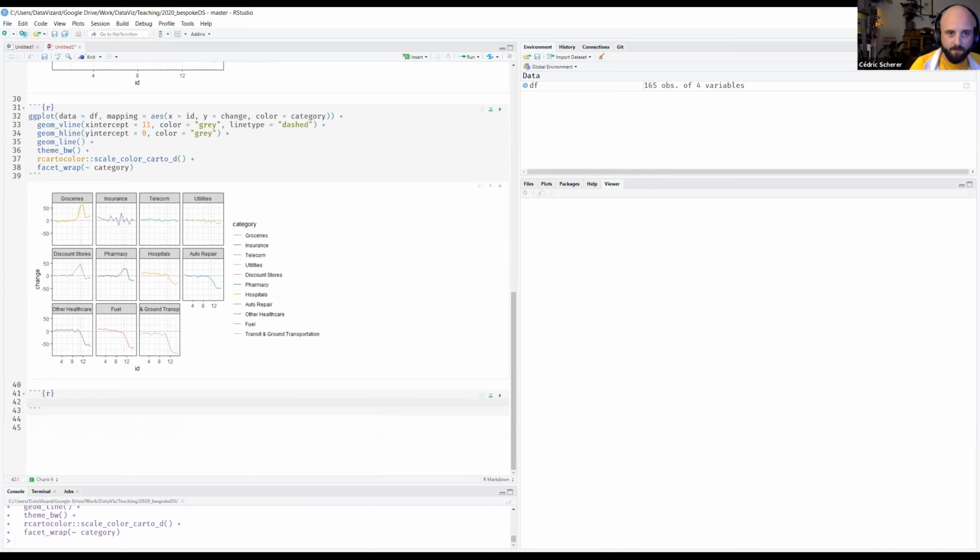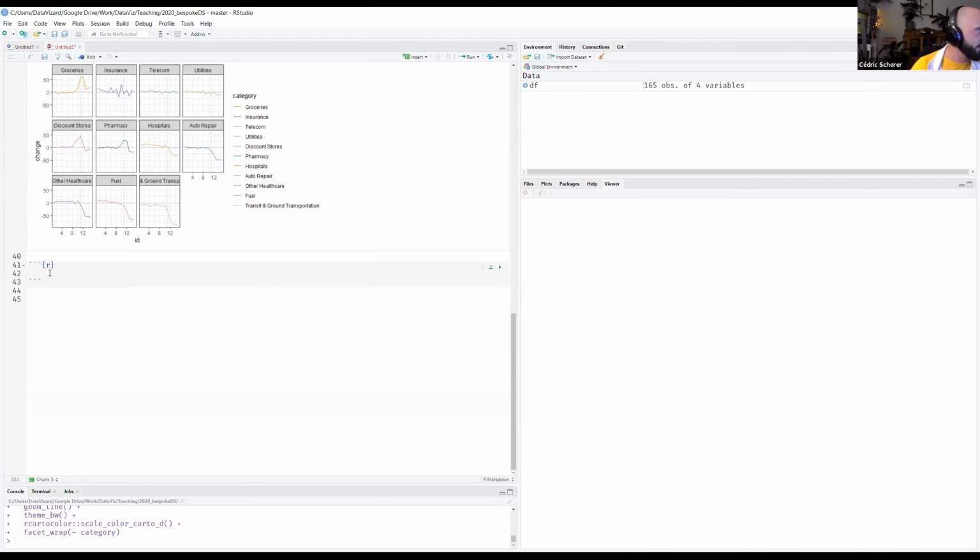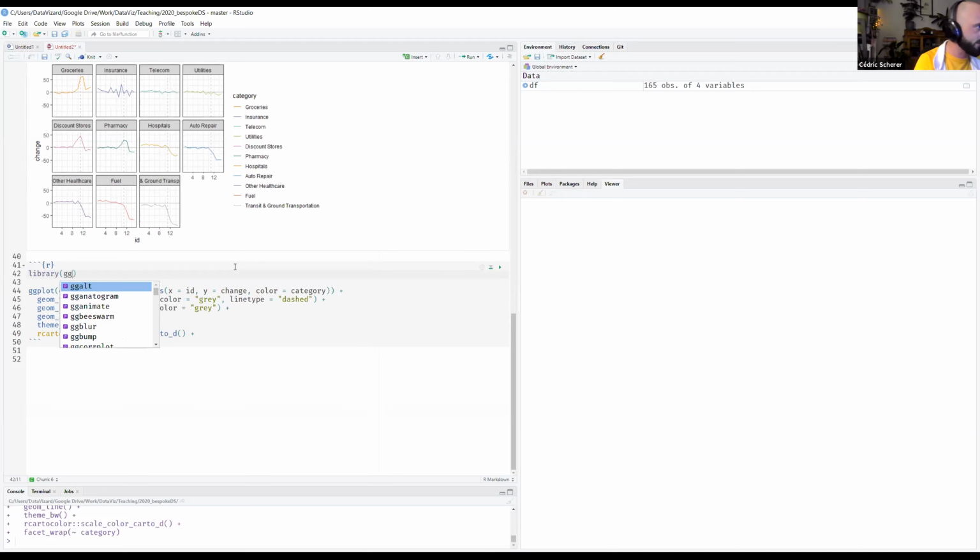You could also do something else, which is highlighting the losers. As I said, it might be about those categories which do not perform very well afterwards. So we copy the code again, and we can use a package called gghighlight. You can also do it by hand, but gghighlight is very nice, which allows you to highlight certain groups, so categories in our case.